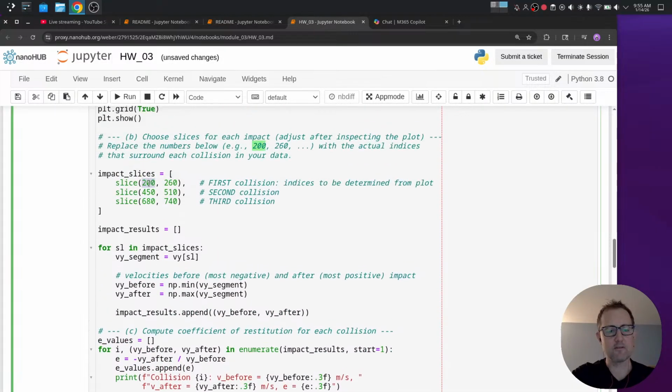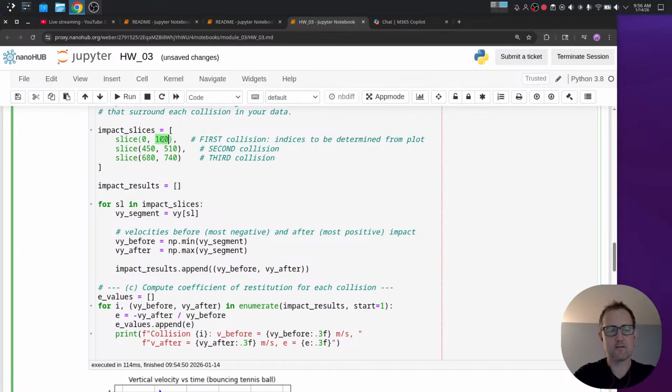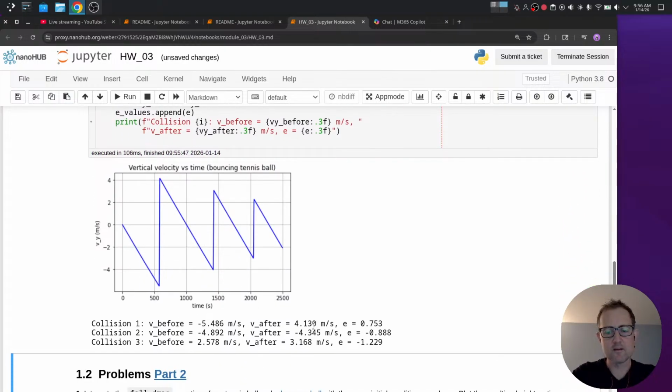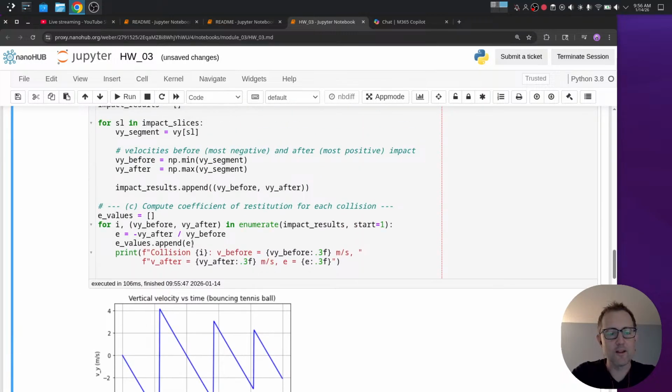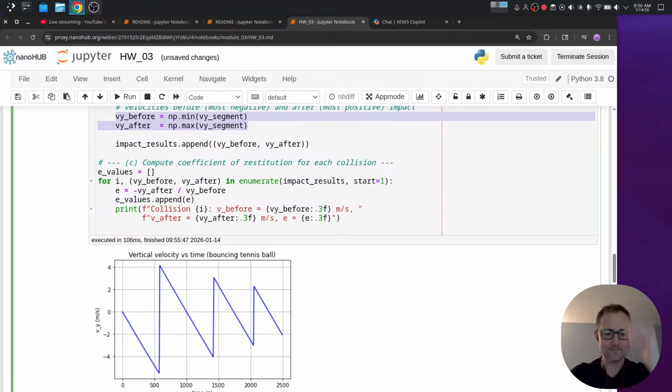So let's get rid of this. We'll say 0 and 1,000. And let's see if that even works for at least the first one. So at least it worked for this first one, right? I don't love this for loop. I don't know why it's making it so complicated. V min, V max. Why isn't this what I'm after? Why am I going through this whole thing? But whatever. So it worked in that case.